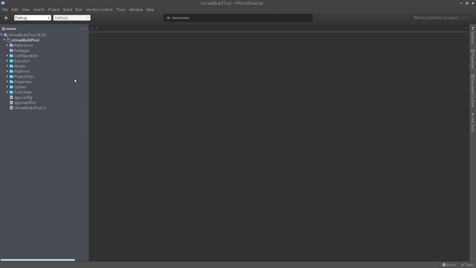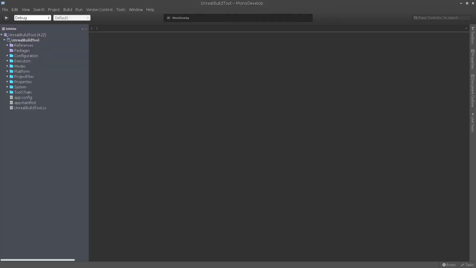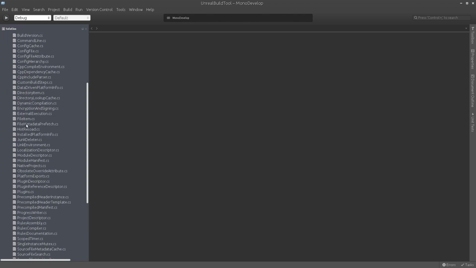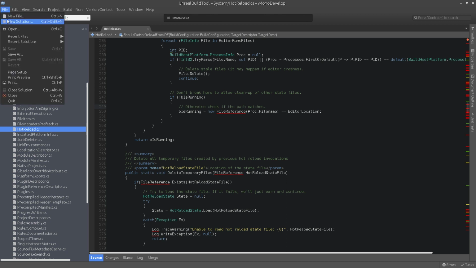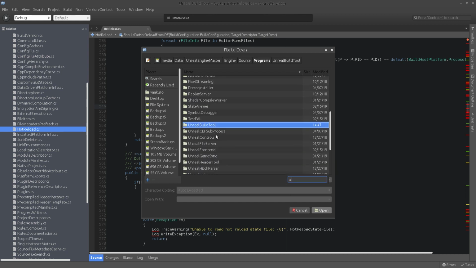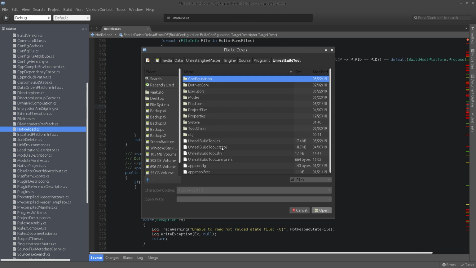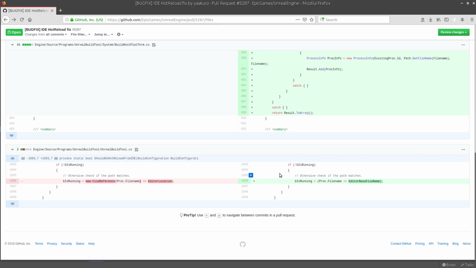Okay, so this is the Unreal Engine 4.22. As you can see, this line got changed in the Unreal Build Tool CS. That is not valid for 4.22 anymore. So that line moved to, where is it? To the hot reload CS file. Oh yeah, by the way, before I forget, you can open the Unreal Build Tool if you go to the engine source programs Unreal Build Tool subfolder and open this CS project file. And here in line 250, we have to replace that now. Just copy this and paste it.